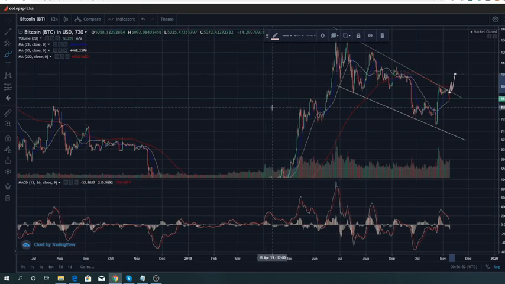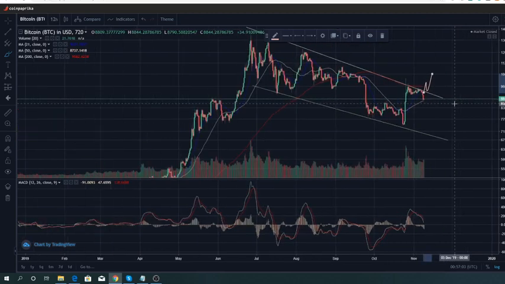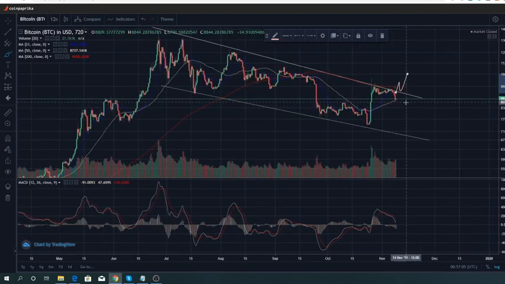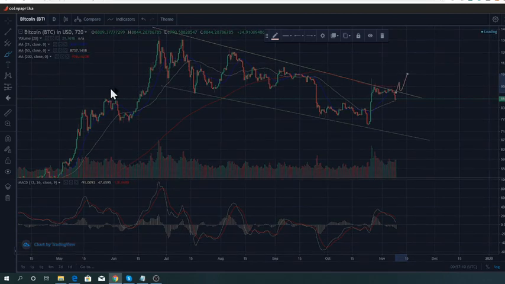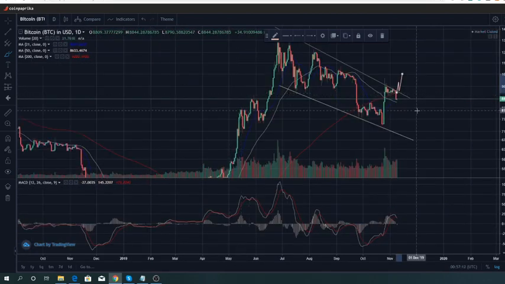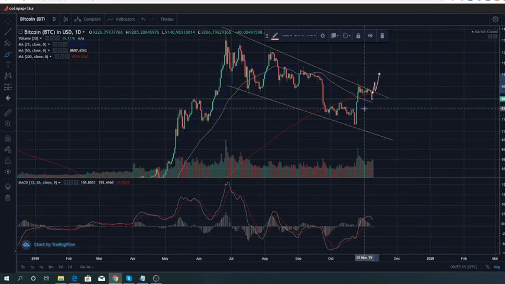So if we zoom out a little bit and look at that, in MACD we crossed over, we are at the bottom. So yeah, there is a chance that we may bounce a little bit up from here, because we can see that the 50-day average in the 12-hour time frame, sorry, is acting as support here. If we move out even further, look at it in a daily chart, we can see that the 20-day moving average has crossed the 50. That's actually a good sign. So now the 20-day moving average and the 50-day moving average can act as a support.